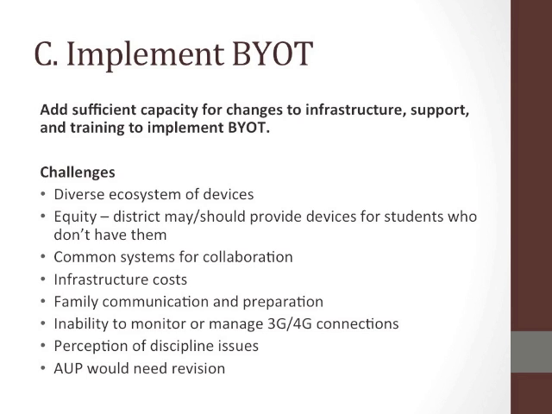Common systems for collaboration: we would need to put some systems in place that would allow platform-agnostic collaboration and document sharing, so that students with laptops versus students with tablets versus students with smartphones all had the ability to exchange information and data and share ideas and planning opportunities with each other. There would definitely be infrastructure costs with this proposal, as with the others as well. And that exhibits the primary cost for this particular proposal, which would be the infrastructure needed to support a wide variety of devices on the network.